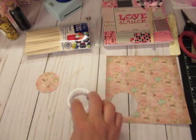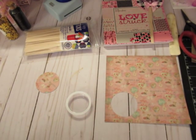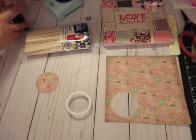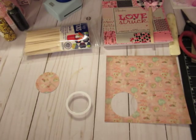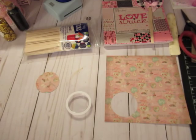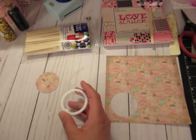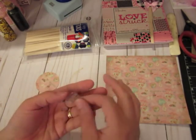I'm going to fill my little thing here with some sequins. I think, let's see. Yeah, I do have some heart shape. I'm gonna pull out some other ones here, and somewhere I have, oh, it's right in front of me. Okay, so I've got an assortment of sequins here. I'm going to use a little bit different than what I used in the other one. So let me just throw in. I have these hugs and kisses, which is perfect.